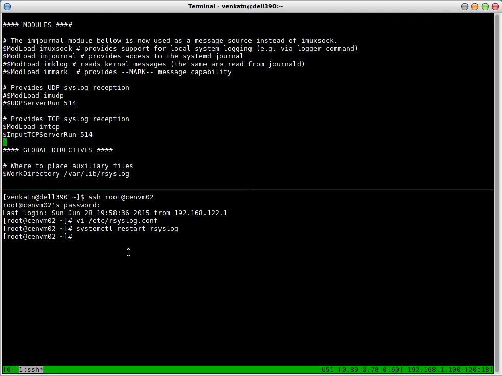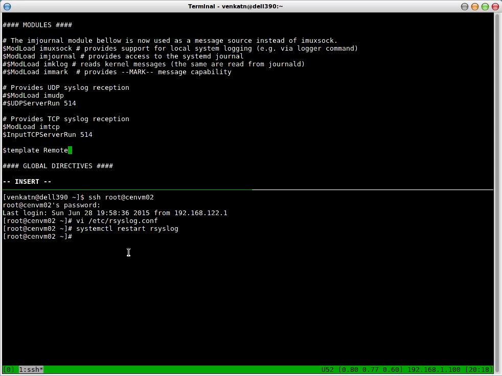So what we are trying to do here is tell rsyslog to look for remote logs. So when it sees a remote log, it needs to put it in a separate directory. And if it's a local host log, logs from the CentVM01 machine itself, it's not going to apply this, and it will log by default to the default files. So I'm going to create a template and give this a name.